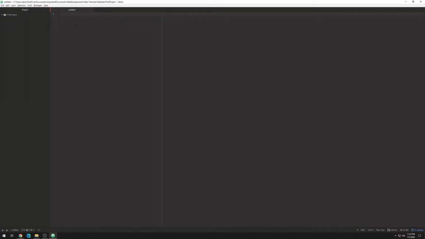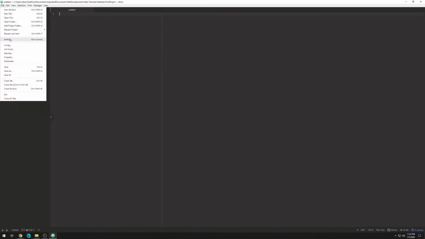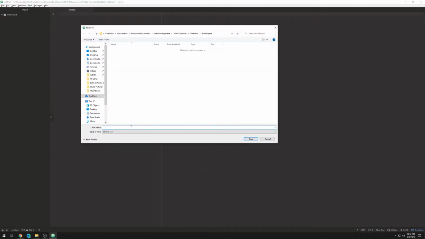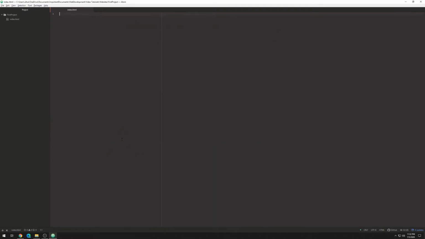Now, what we're going to do with this file over here, we're going to go File, look for Save As, and click in the folder that we opened in our project. So for our first project, we're going to call it index.html. The .html means that this is our HTML site, and we're going to be able to open this with Chrome or whatever. So let's click that, and there you go. You can see it on the left. That is our index.html. Now I'm going to zoom in here real quick so you can see it better.